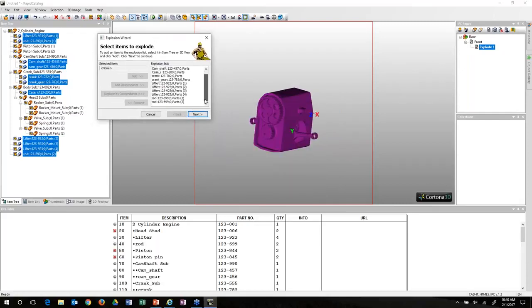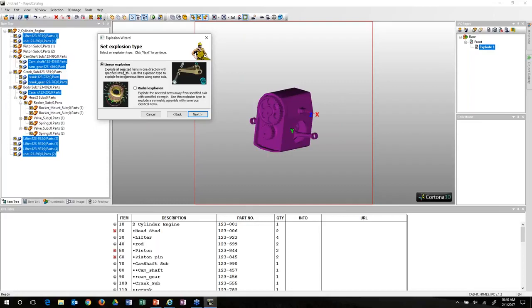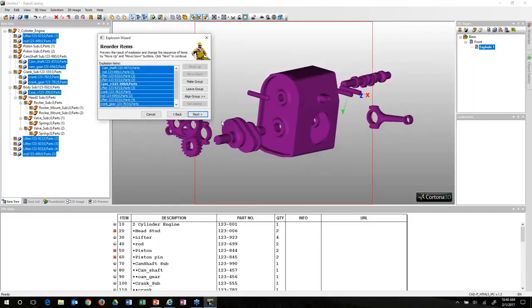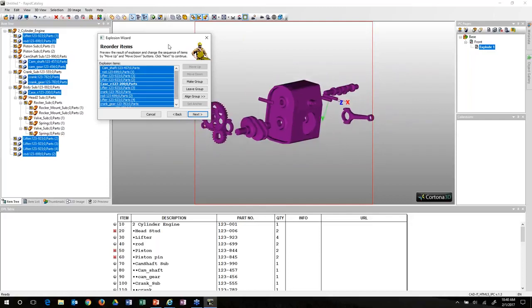So this lists all the parts that it's selected, and you can cross-check that on there. If I say next, we have a choice of linear, or if you're doing a turbine or something, you have radial explosions. Next. And now I can orient the direction or pick the direction. I can just pick that up and snap it to any part of this. And I can just eyeball for the sake of the demo and say, yeah, I want to explode in that direction and that amount. So then it will create for me a view which I can zoom in.